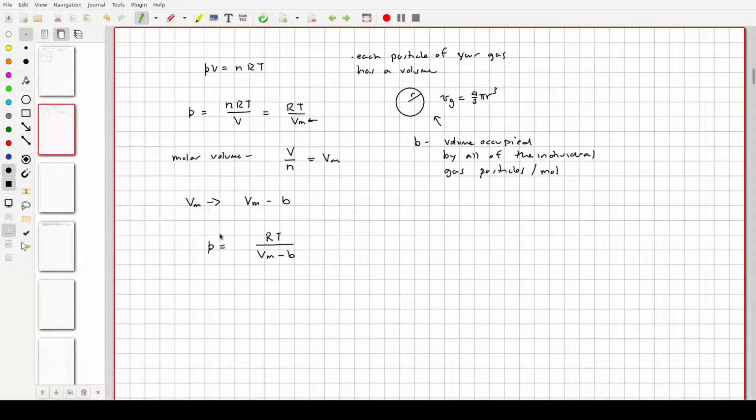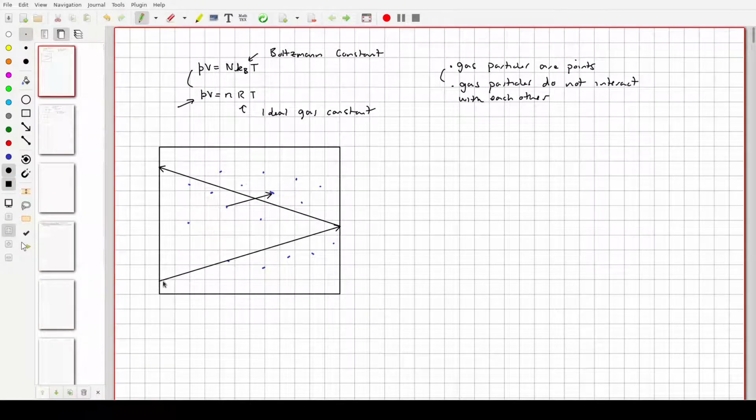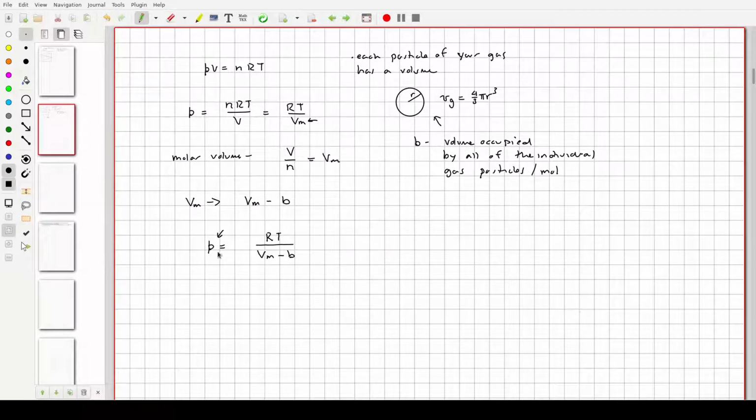Okay. Now let's talk about the pressure. So the pressure, if you remember arguments from last video, is a consequence of the impacts that happen on the walls of the container. But when you add in the fact that your particles are not in fact points, but actually have volume to them, and you allow them to interact with each other, we'll say just through simple collision, that's the first order approximation, simple collisional interaction. What you'll discover is that this pressure right here is a drastic overstatement of really what's going on.